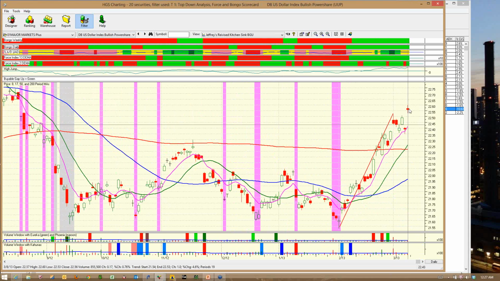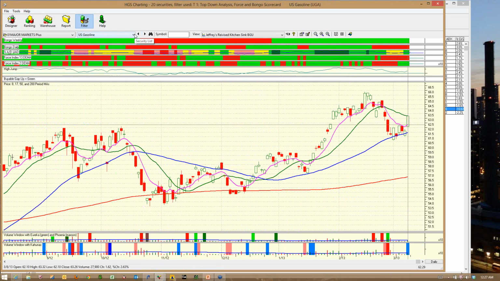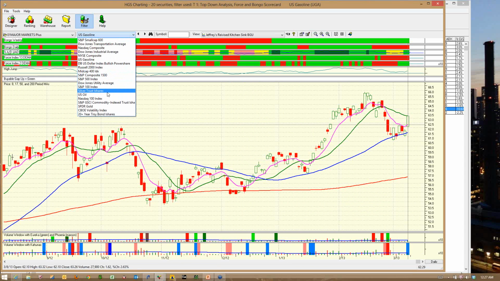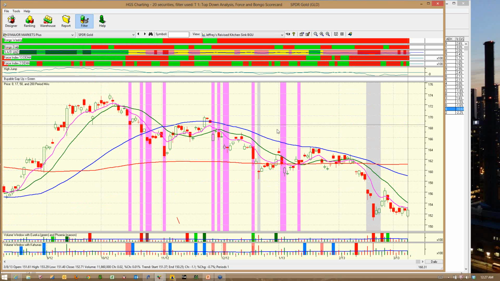It was interesting that despite this, the market did well. The dollar is not always the friend of the market. Certainly, it's not a friend of commodities. And if one looks at gasoline tonight, or at gold, one can see that gold is sort of bouncing here on the bottom. It'd be interesting to see if gold can hold here. But gold has been trashed as the dollar has been strong.